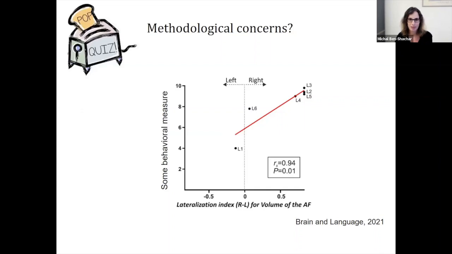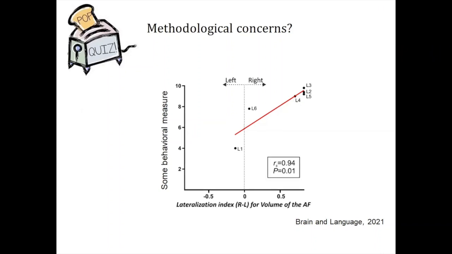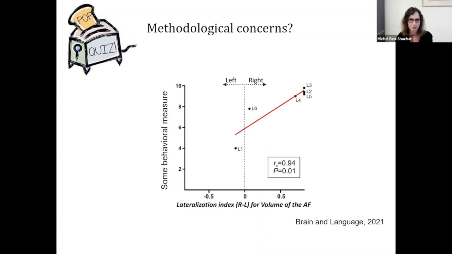So this will be our last quiz, and feel free to write in the chat any concerns that you might have here. One issue here is that we have 4 data points for people who have a lateralized arcuate and 2 data points for those who show bilateral arcuate. It's not a scenario in which we want to calculate a correlation, not only because the sample size is too small, but also because data points are not well distributed along the x-axis. One of the things is if you calculate a Spearman's correlation, don't draw a line because Spearman estimates monotonic, but not necessarily linear relations.